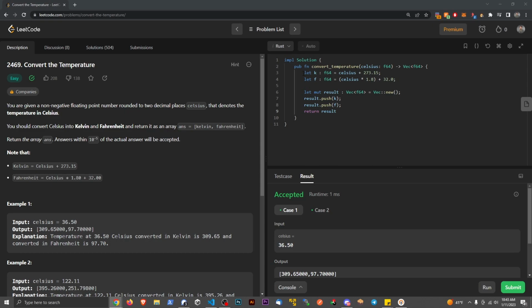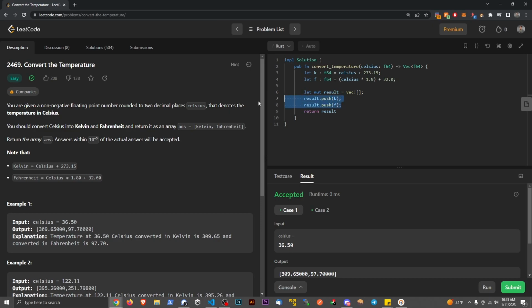Cool, so it looks like this is a correct solution. But if you look at this code, and if you've seen other Rust code before, this might seem a little verbose. This is the first solution. Let's go ahead and make this a little less verbose and condense this code down a little bit. I'm going to utilize a macro here. I'm going to remove most of this and say let mut result equals lowercase vec, with an exclamation point and then 2 brackets. It's almost the same, but a little less wordy. Let's run this again and see if it works now. Cool. So this is another way you could make a vector, a little less wordy, but still not the best. So let's make this even less verbose, even more efficient.